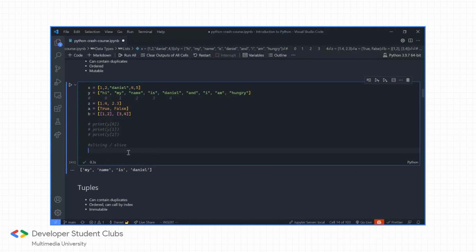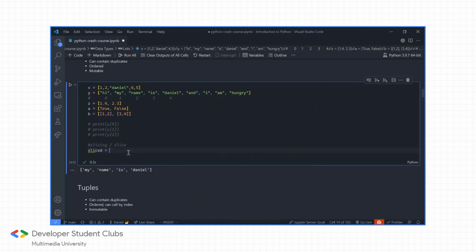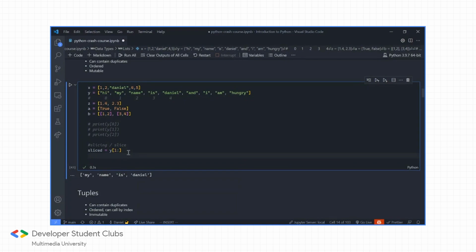Is it possible to remove the square bracket when printing? Basically you can store this. Wait. Size equals to y. So I want to print 1 till the end. Right. Yeah, you can do that.